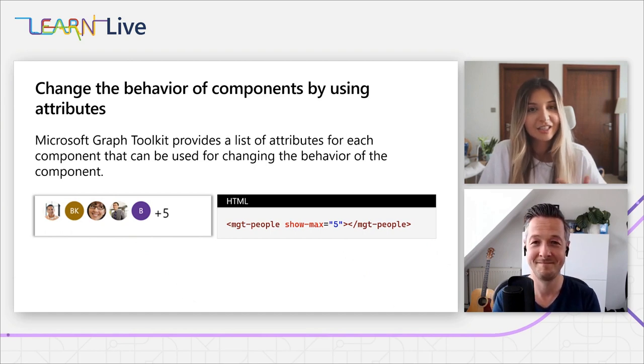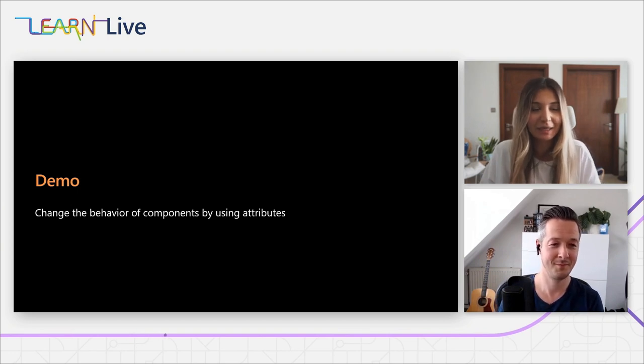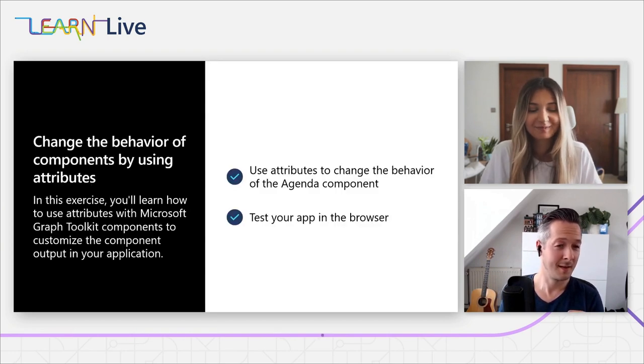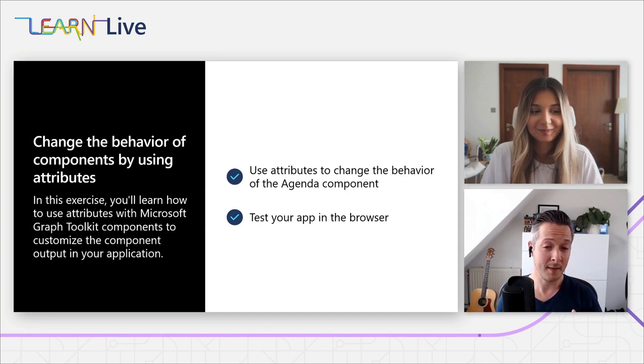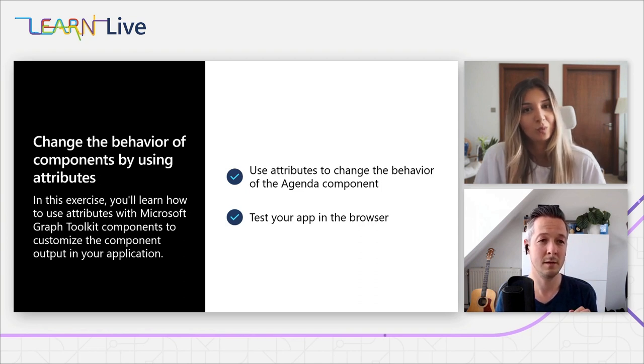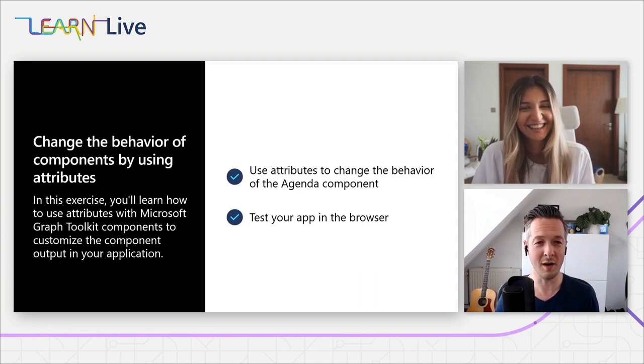Yes, definitely. Shall we see that in our own app by customizing the agenda component? Absolutely. Let's do that. So in our app, we want to adjust our list of events. We want to show events from a particular date for a number of days. And we want to show events that occur on the same date in a group. So how many lines of code do you think we will need for that? One, maybe. One. That is really optimistic. Let's see.